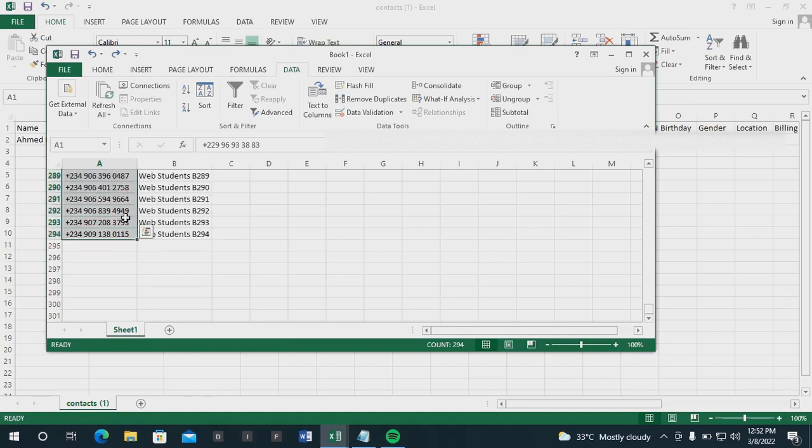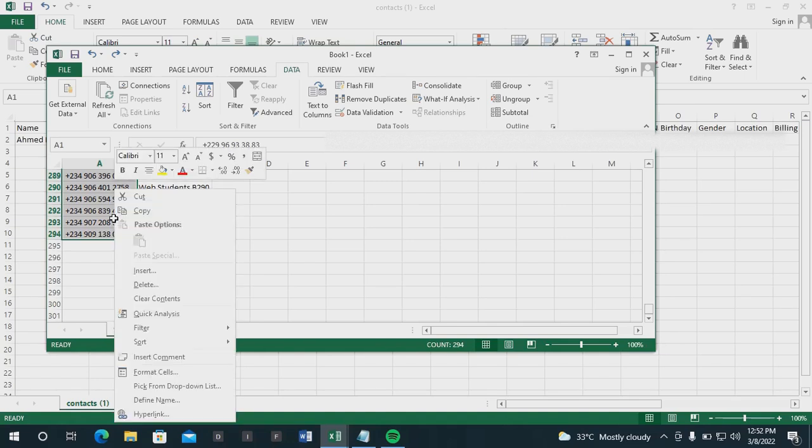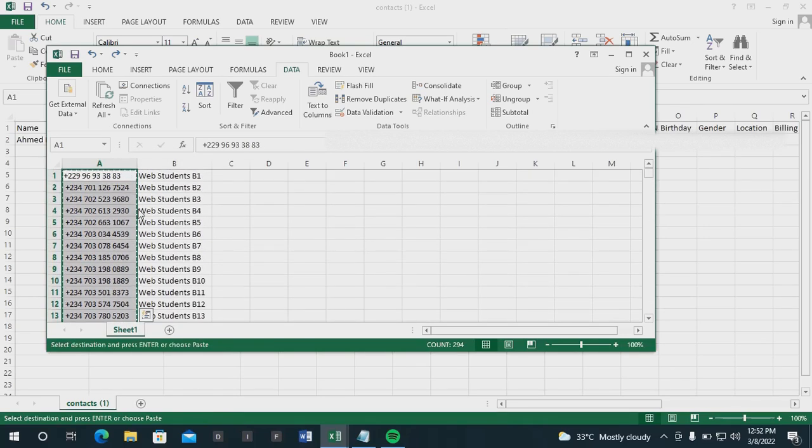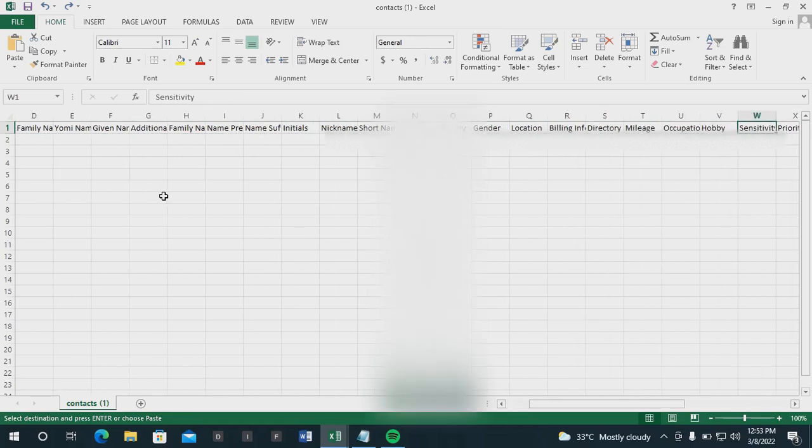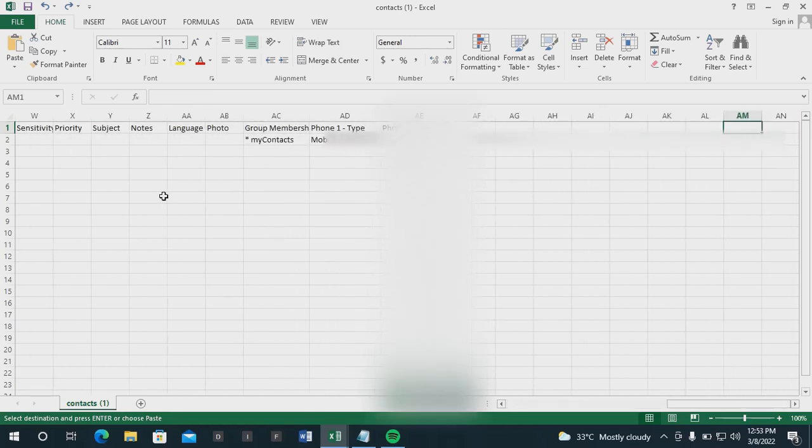So I've highlighted everything I have here now. By using my shift key and the drop down button, having highlighted everything this way, I will right click to copy. So I've copied everything I have there. Now I'm coming to this particular file, that is phone number, right? So I will come to where I have phone number under this one now, which is here.